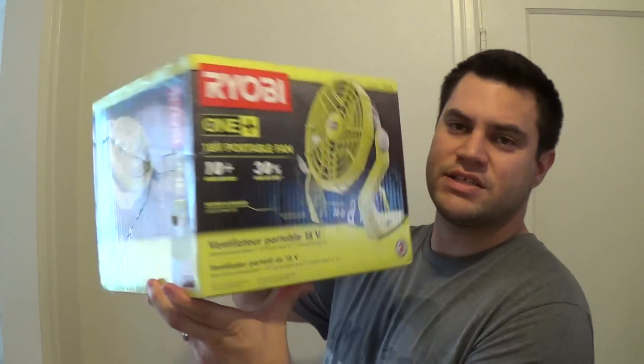This other thing is a Ryobi fan. These were not on clearance, not on sale — nothing. They were $19.99 a piece at Home Depot. I bought four or five of these in the past, then two more just this past weekend, and found one the other day. The other two I bought over the weekend I already shipped to Amazon. This Ryobi fan sells on Amazon for $62.99. I bought it for $19.99, so I'm going to end up making about $20 to $28 a piece. In the past, some made up to $31 a piece.